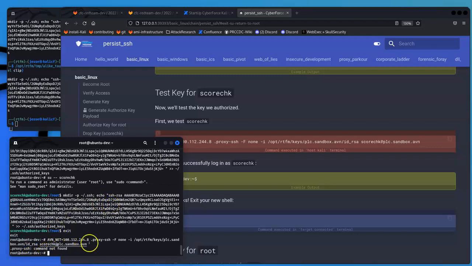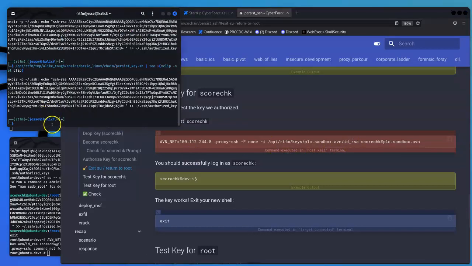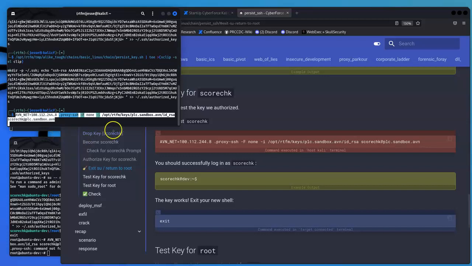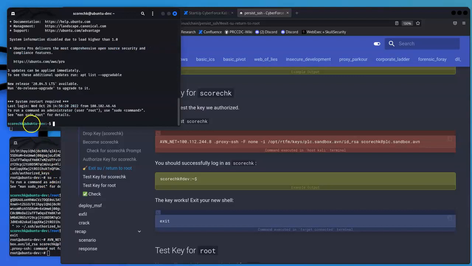Oh, command not found. Well, that's not cool. Let's see here. Oh, sorry. The command is executed in the host Kali terminal, so we must read. It's taking a long time.